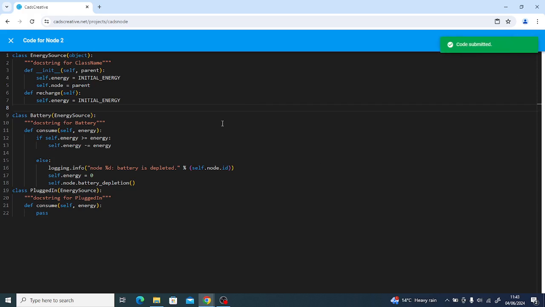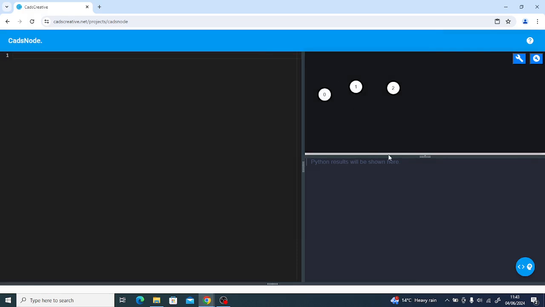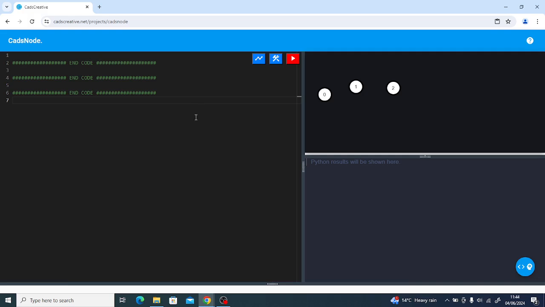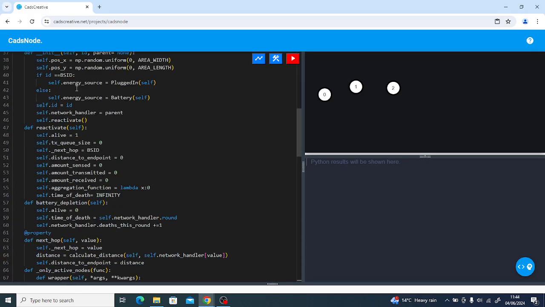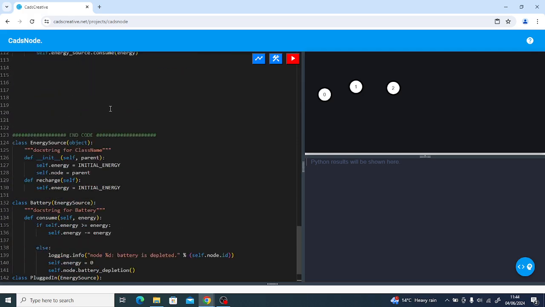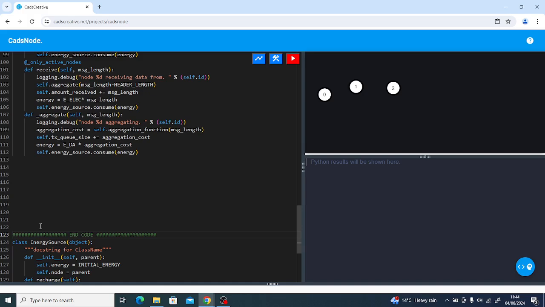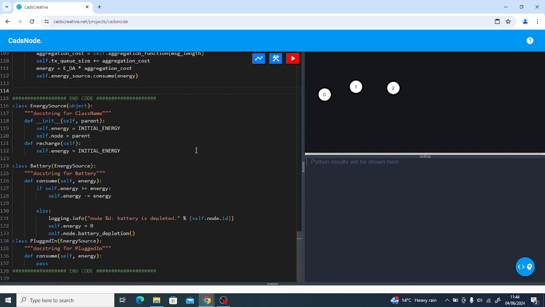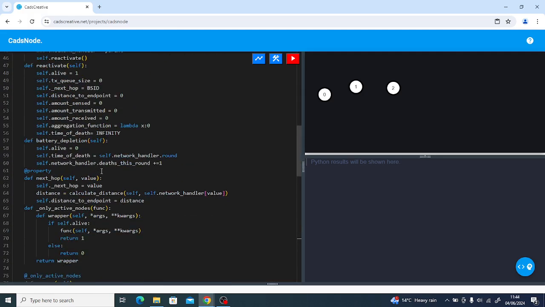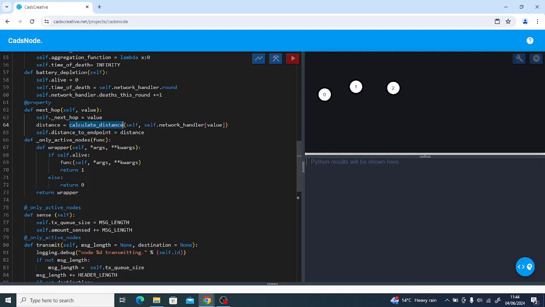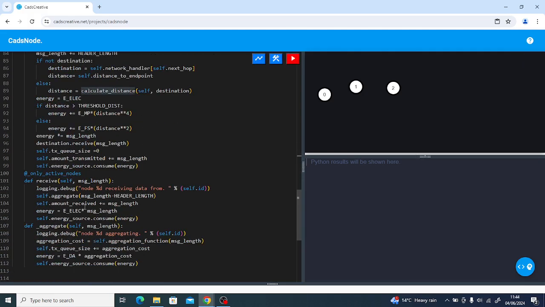We are going to submit that, and that should be it for now. Now let's compile everything. Let's click this button here and see what our code gives us. Oh, not that one. This one. And this will give us the code that we've just modeled. To run our simulation, we do need to add some certain functionalities. We do need to calculate the distance, and we also need a navigation function as well, which I also defined over here.